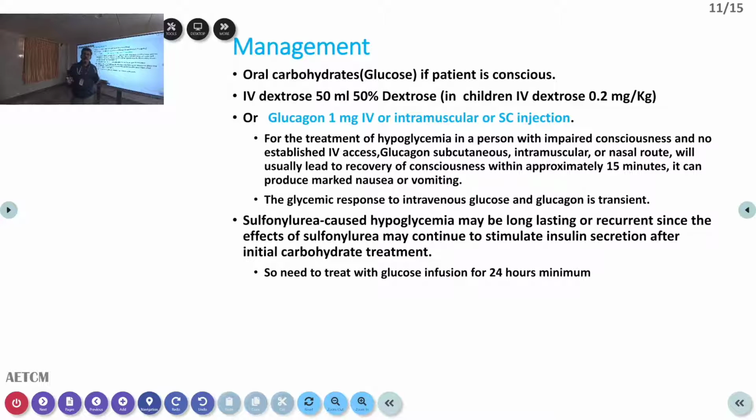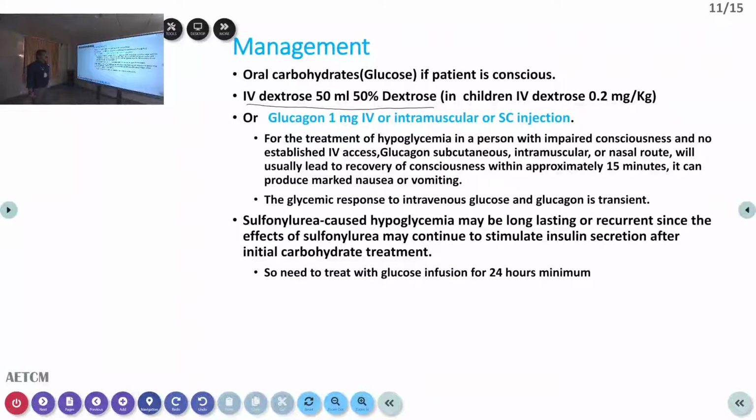If a diabetic patient is unconscious and you don't have any testing machine, like the glucometer is not available, give some oral glucose immediately. If the patient improves, then that is hypoglycemia. But that is for a bystander. In hospital, we always check the blood sugar with the glucometer, and we start IV dextrose. Dextrose can be started, 50 ml of 50% dextrose.